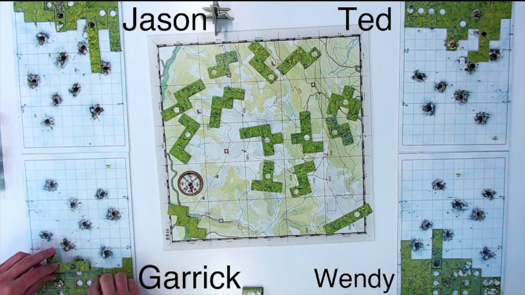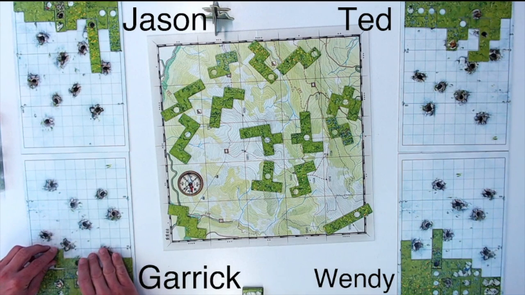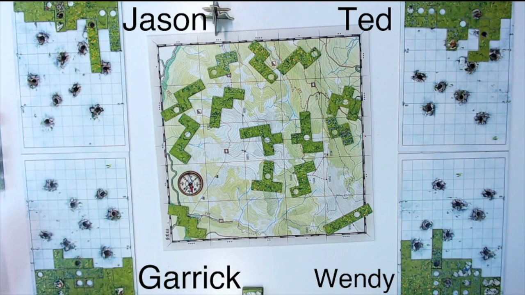I'm just going to do this. There's a little snake on that rock. Getting some sun. There's a little lizard right there. A little gecko or something.